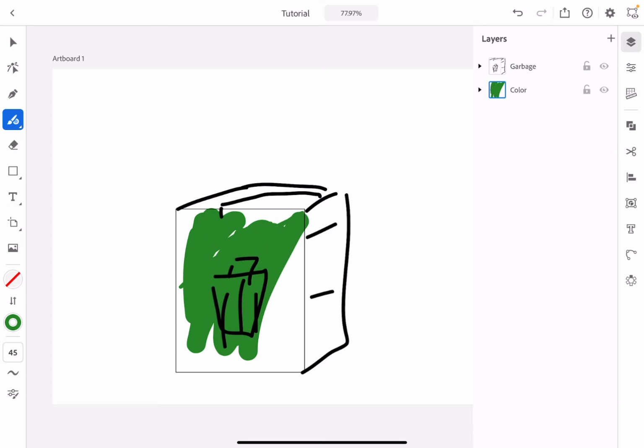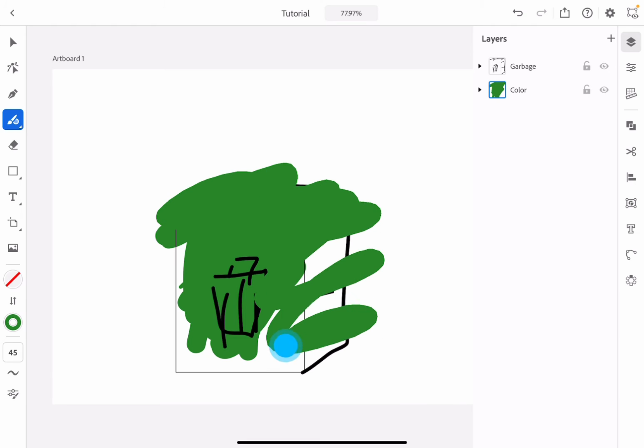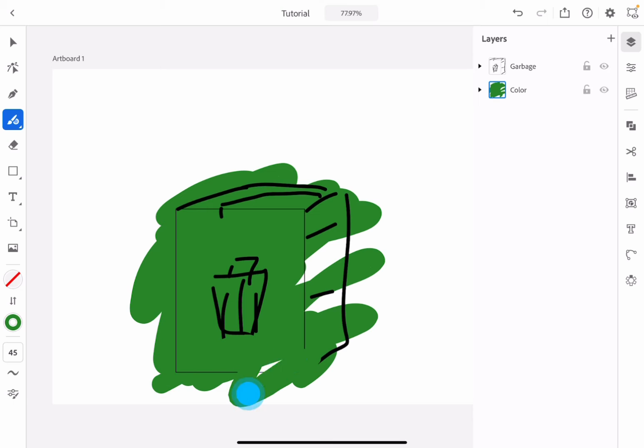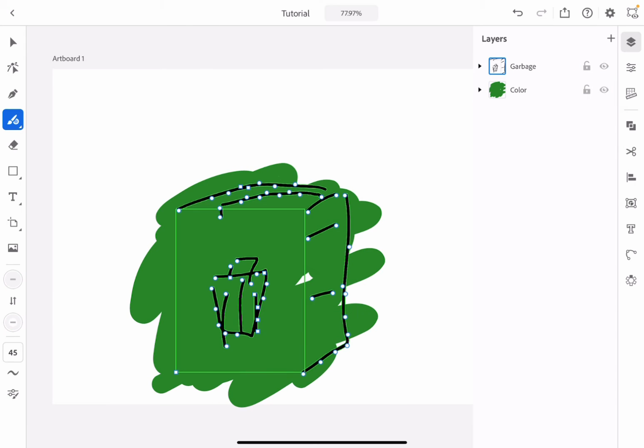And at first it's going to show like it's going over that layer, but since the color layer is below the garbage one, the garbage will just immediately come over that. So just color pretty messy on purpose because this is just a demonstration. And as you can see, we colored the garbage. We could do a lot more detail to this. I'm just saying the layers panel is useful to add new layers.